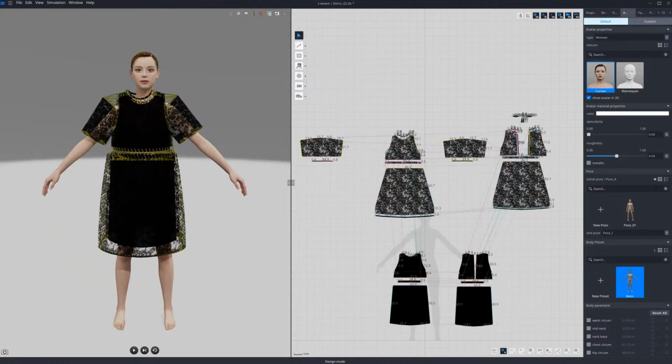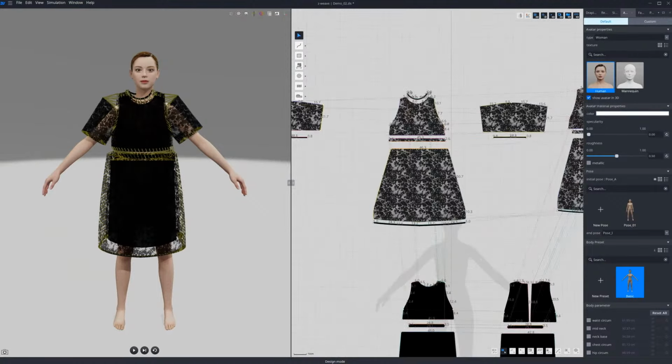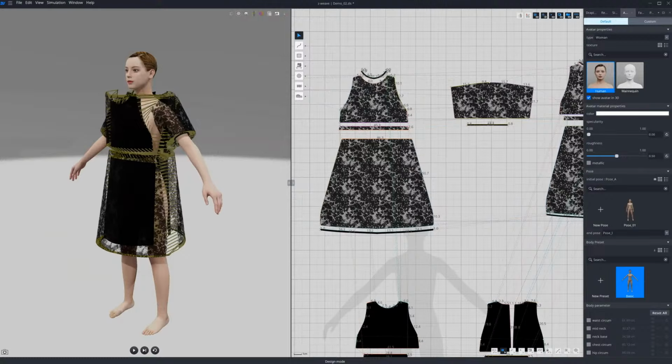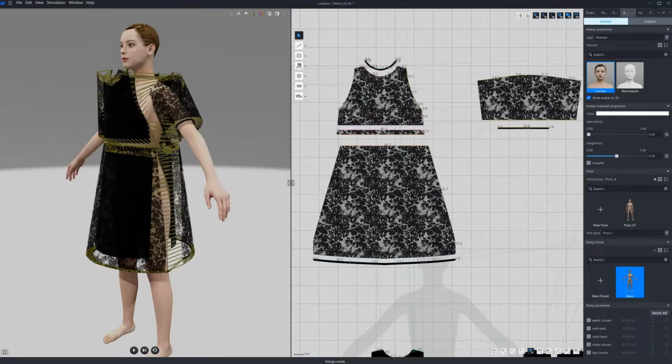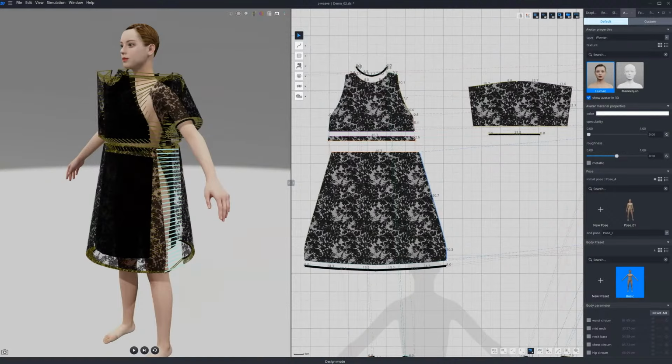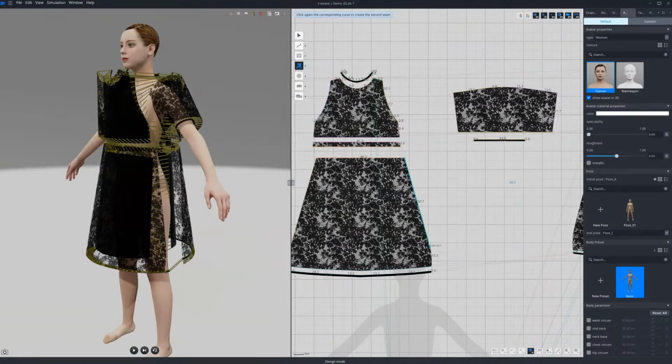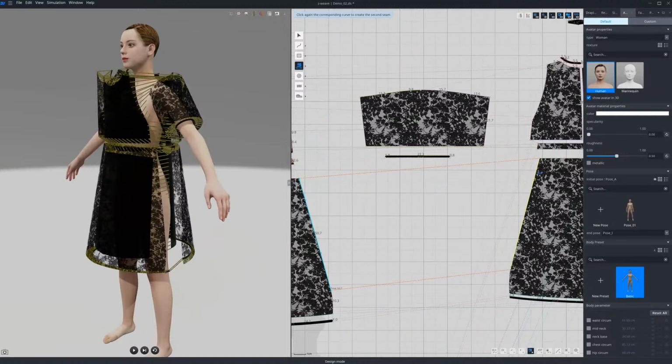Is that correct? Yes, it is. Let me show you how it works. When you want to sew this seam line here, you click this button, then click sewing, and then click this line, and then click the corresponding line here. It's done. It's sewing it together.